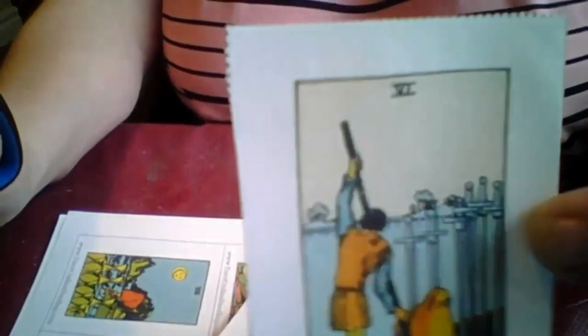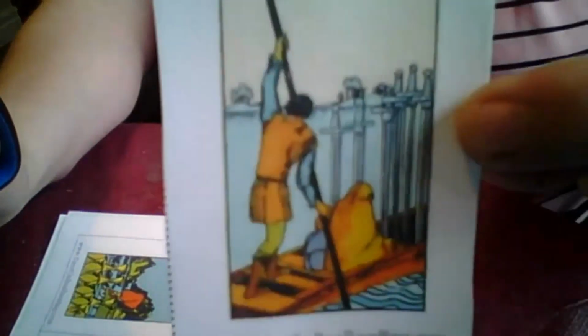It's a very rough cut. That's all I need right now, just to show you. These are a little bit smaller than standard size cards, I think. But let's see how we can do it with putting it in the laminating pouch and getting started.